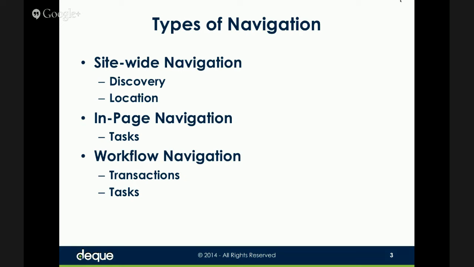And then there's workflow navigation, which could be from page to page or in a single page application, but it's really walking you through steps in some kind of workflow, either a task-based workflow, a transaction workflow. Think of something along the lines of a checkout, a workflow that you might be pretty familiar with. So those are the types of navigation that we're talking about.